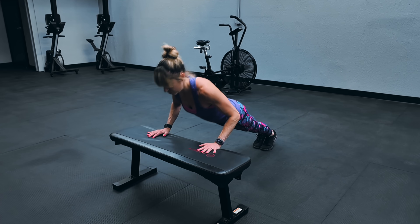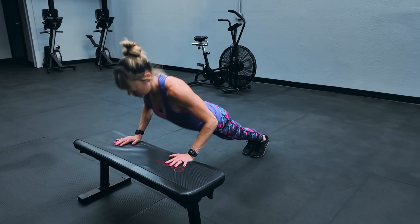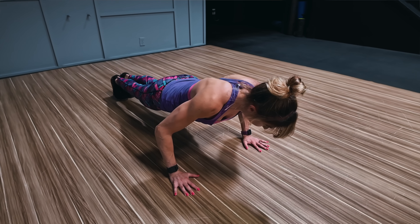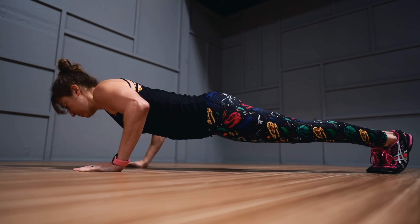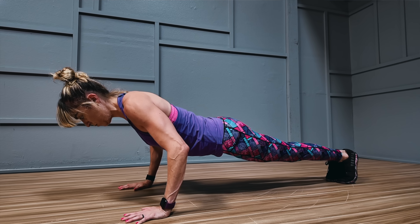Diving into the skill work — so often we modify our push-ups off our knees or off an incline and find ourselves never really progressing. It feels like we're just getting stronger at the modification. That's why I like to include eccentric focus push-up skill work first in one workout each and every week. Once you're warmed up, you'll want to perform a few rounds of eccentric only or eccentric focus push-ups before going into whatever other workout you had planned. Putting the skill work first allows you to do it when you're freshest and focused, and you're strongest in that eccentric portion of movements.